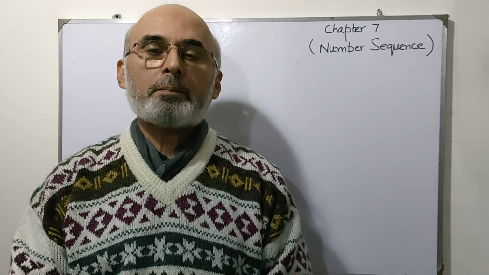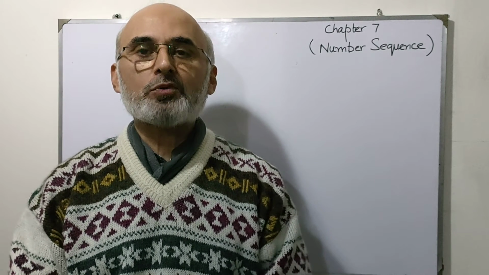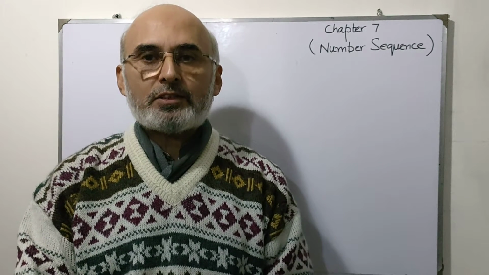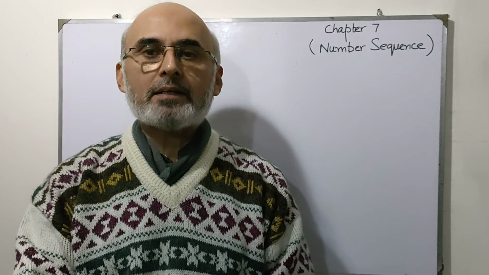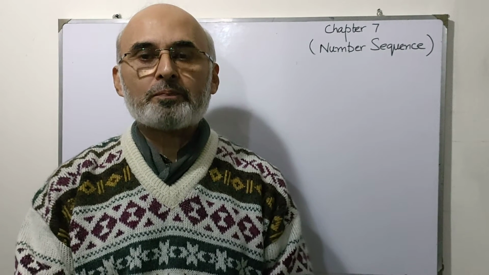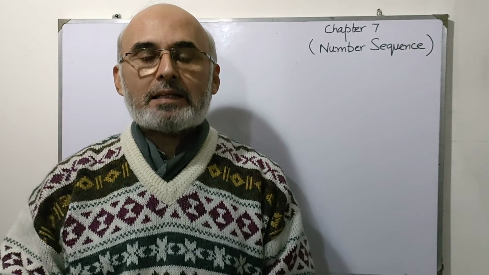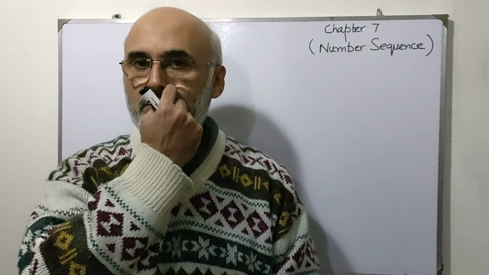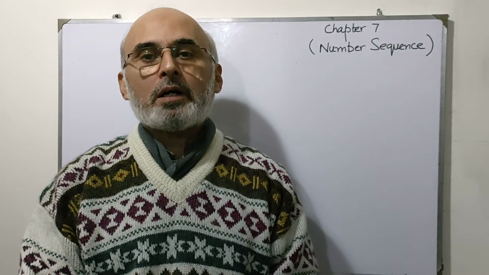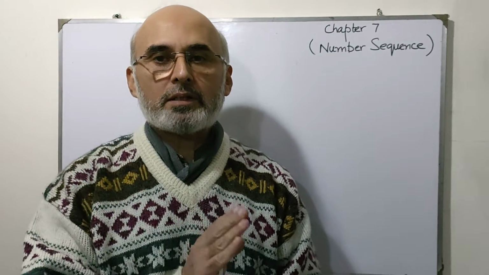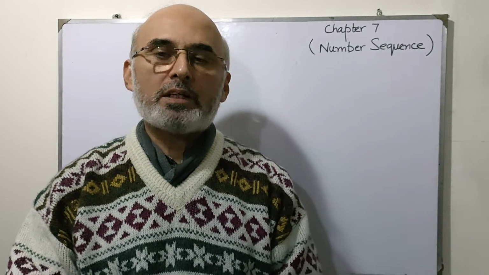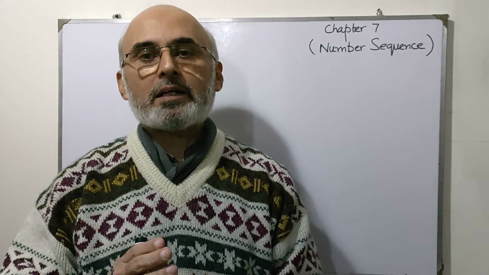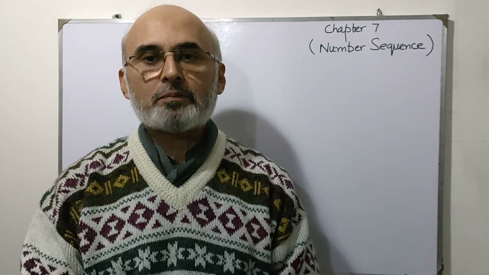And this chapter is number sequence. So the first question is, what is a number sequence? Simply, a number sequence is a list of numbers, and these numbers are linked by a rule. So this list has a number of elements, and each element in this list is known as a term. And for moving from one term to another term, we need to work out a rule. Once we know that rule, we can figure out any term within a sequence.